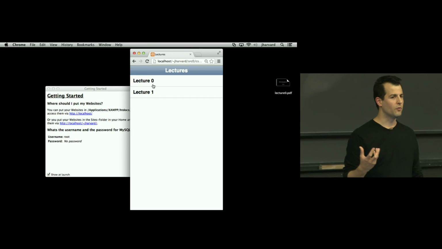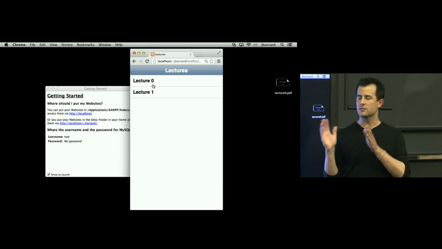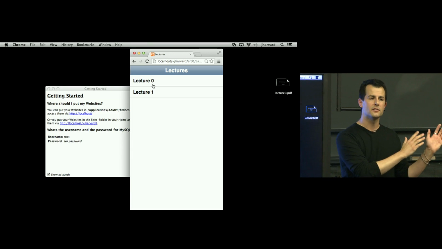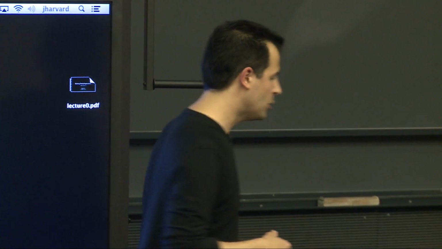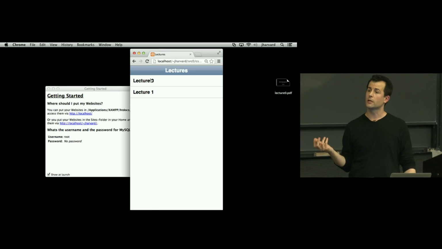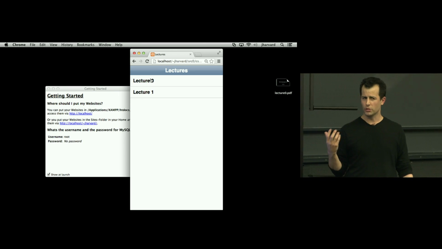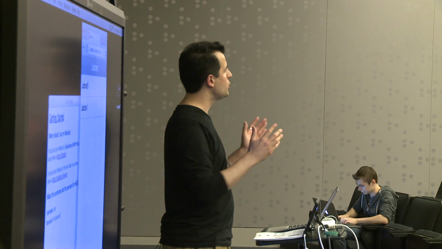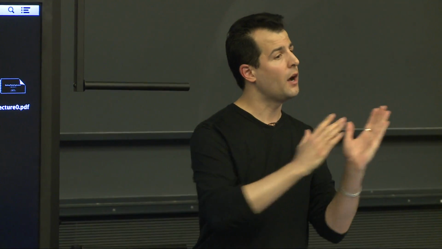There's no animation, right? If you're a fanboy or girl of iOS and Apple more generally, you know that it's these little touches, like the sliding from side to side, that make the experience feel the way it typically does. But this, let me go back and do it again. If I hit the back button and then click lectures again, it just flips like a normal web page. So we're sort of mimicking the aesthetics of iOS, but we haven't really recreated it. So how could we go about getting some form of animation? Well, we probably need some more sophisticated CSS or some JavaScript, some actual logic to move content from side to side.